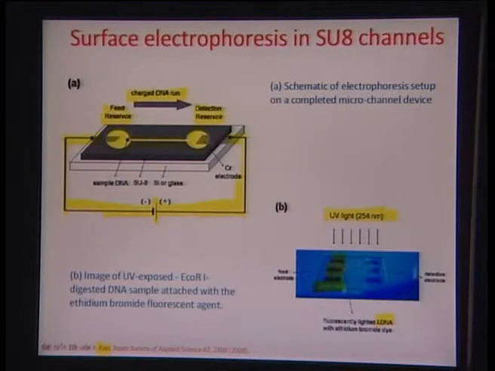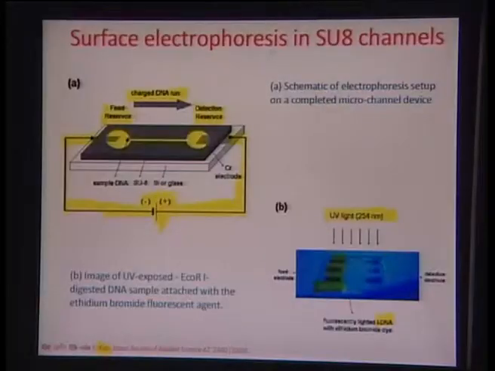What they also report is an impedance based signal connected from the electrode at the detection reservoir end, where they see peaks coming as these DNA molecules go through and pass or hit the particular electrode, a positive electrode made up of this chromium. Okay, so this endorses this concept of surface electrophoresis.